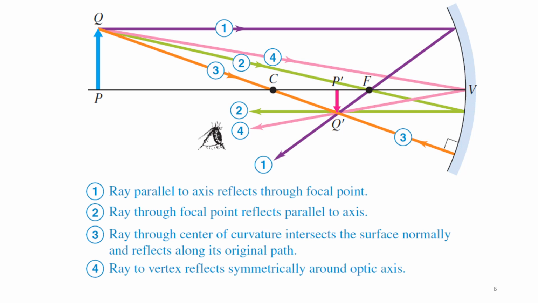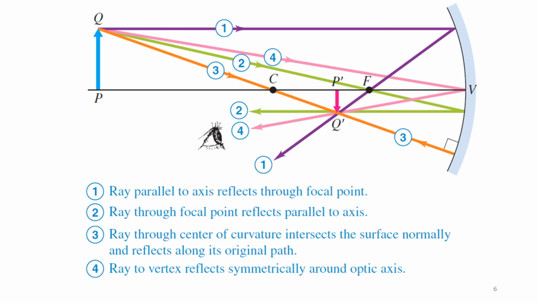So let's go through them one by one. The first two, 1 and 2, are related to the focal point of the mirror. Remember that outgoing rays that pass through the focal point come from incoming rays that are parallel to the optic axis. This is our first principal ray, the purple one. For the second ray, we can do a reverse of the incoming-outgoing process from the first example. We choose the incoming ray, the green ray, to pass through the focal point, and its outgoing ray will be parallel to the optic axis. We can do this because the paths of photons are reversible.